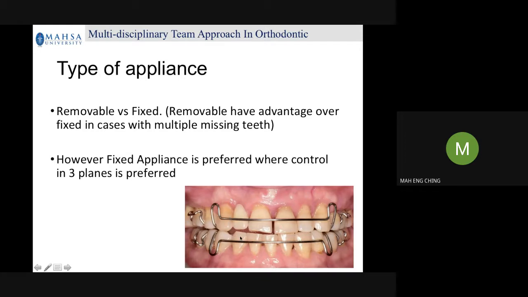So you can put the false tooth or prosthesis on the one tooth, then link it to the Hawley retainer, the acrylic base on the palatal. Then you can use this as a space maintainer, and at the same time as a temporary denture whilst you're closing the gap. Fixed is when you want to move the teeth in 3D: up, down, forward, backward, buccally, lingually. This kind of movement needs fixed braces. Simple tipping movement you can do with removable. When it comes to bodily movement, it is better to use fixed braces.